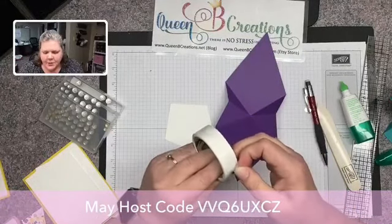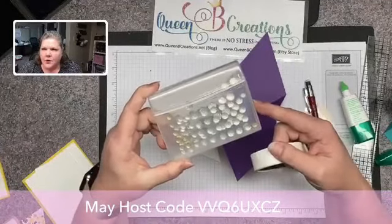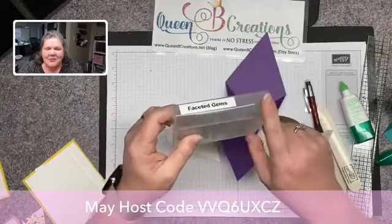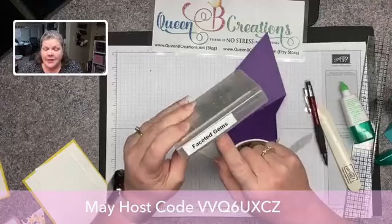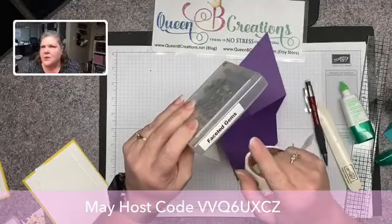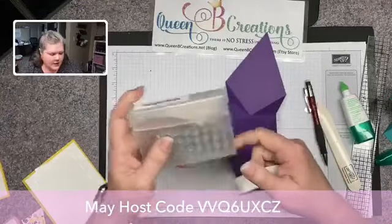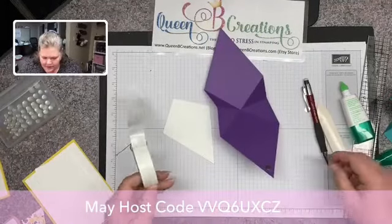Oh, the case I have my gems in. These are those gum packets. If you're at the grocery store, it comes in these giant plastic pouches. And so I was feeding out gum to like every kid in the neighborhood. It's pretty funny because I wanted lots of these little cases. And then I used my labeler and I have faceted gems. And then there's the rhinestones and the colored rhinestones and the pearls. I have one for every kind of little gem so that I can keep them in these little containers. But that's just a gum container. The Q-tips come in those too for traveling.